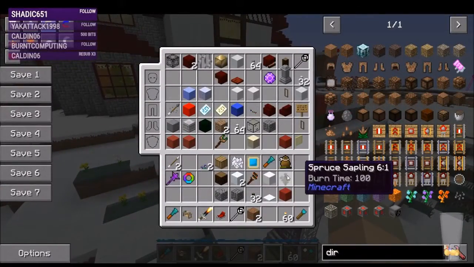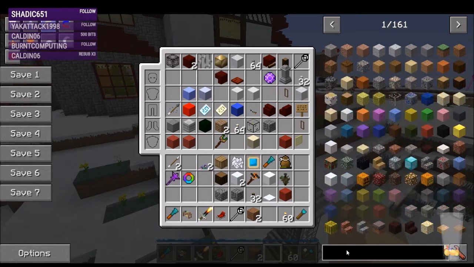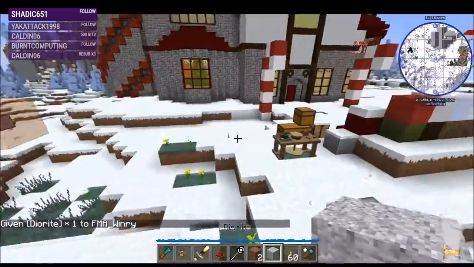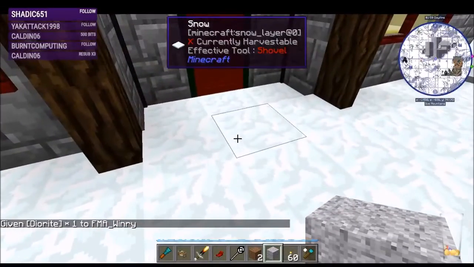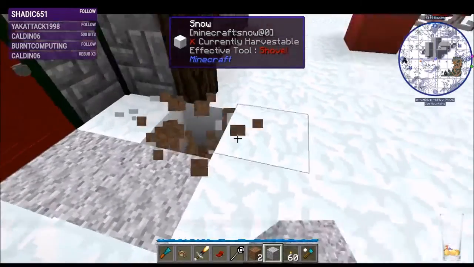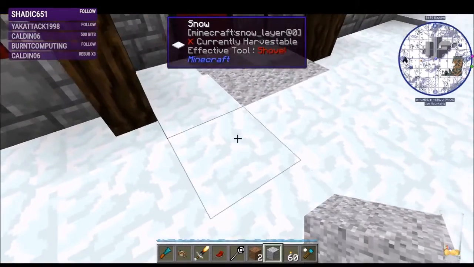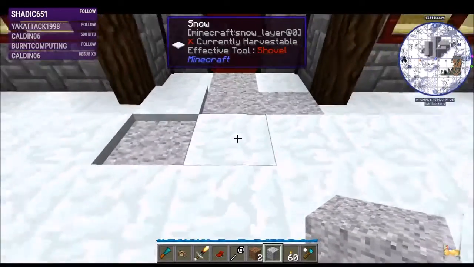So the path needs something that's slightly off color that you can actually see as a path, and I might use diorite. You know, dirty snow. You'd have to assume there would be dirty snow, wouldn't ya? And then we'll add snow on top of this, so that you're not all seeing the diorite.